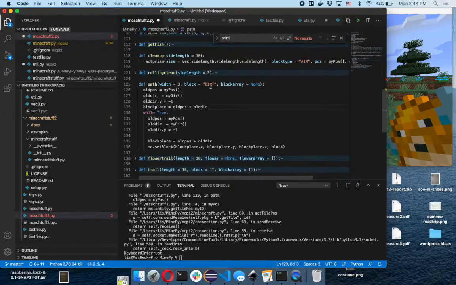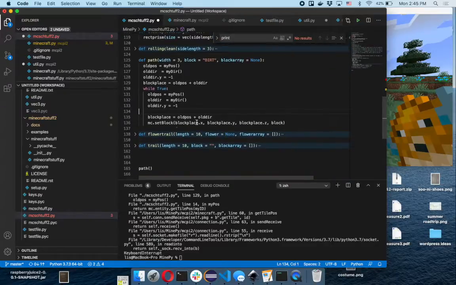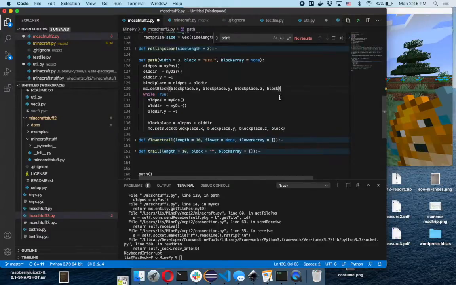So to reiterate, I'm getting my position and my direction. I'm making it so that I want my change in direction to be in the -1 in the Y position. I want to ignore the Y of my direction and make sure I am placing a block underneath my feet. I am deciding where to place the block. And now I'm going to go in here and then I'm going to place that first block actually, because otherwise we could get set into a situation where we can't move.